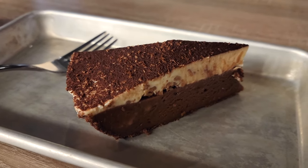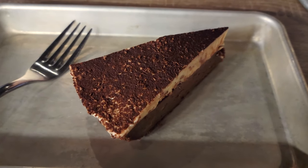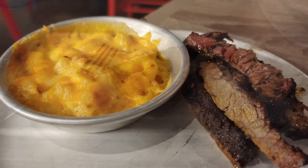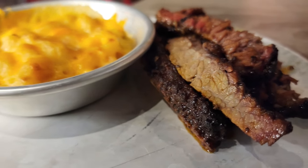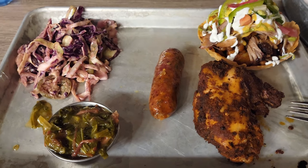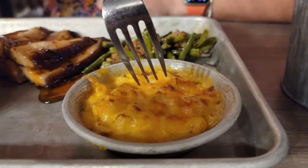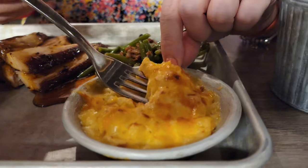I'm not gonna lie, we tried a lot so we could get a full experience, and we left full. I really enjoyed the brisket, and my sister enjoyed the smoked pulled pork. We were going to share the thunder tots, but when they came, they weren't that big, and we're pretty good at sharing, but we're still sisters, so I had to get my own. There was a lot going on, and they were good, but there was not a lot of tater tots in there. We really liked the Mac Daddy mac and cheese. It was definitely the best mac and cheese we had on the cruise, so if you are a fan, make sure you go to Pig and Anchor.